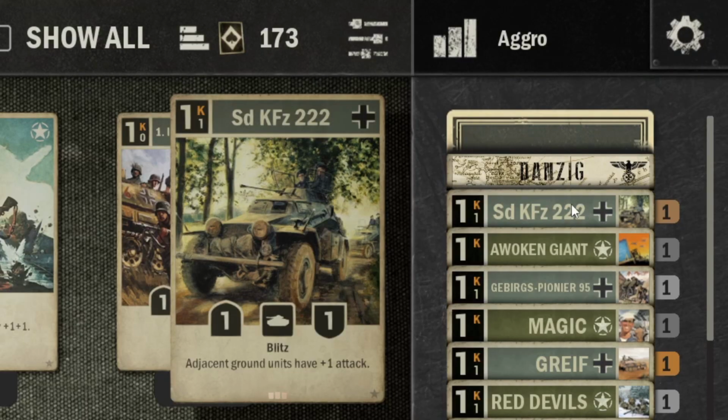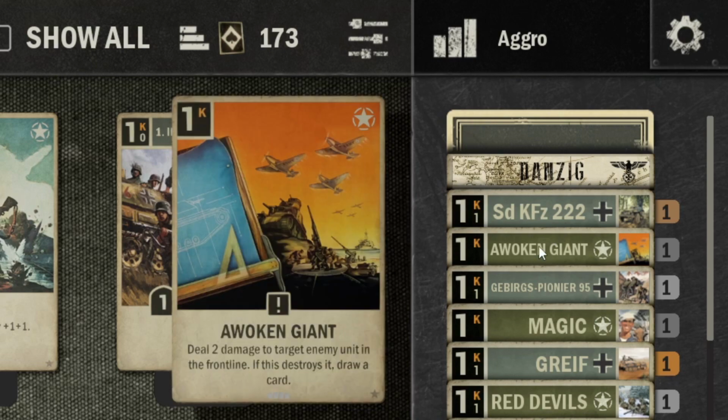I'm going to use the SDKFZ 222, and that's for the damage spike that it provides. It's way better to get this card on the battlefield late. Awoken Giant, because if you're against aggro, it's really hard sometimes to get the front line, to establish your front line, and this card helps you do that, as well as allows you to draw a card. And I think that it's so important to beat opposing aggro decks that even if it sticks in your hand and you never use it, it's still incredibly critical to have this card in your deck.